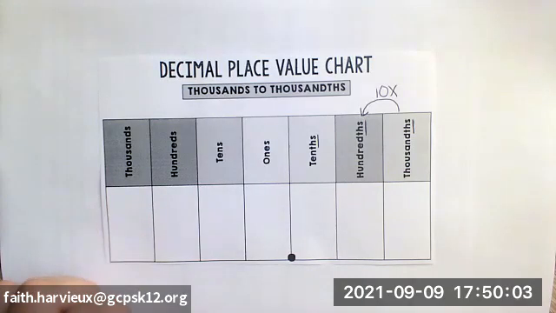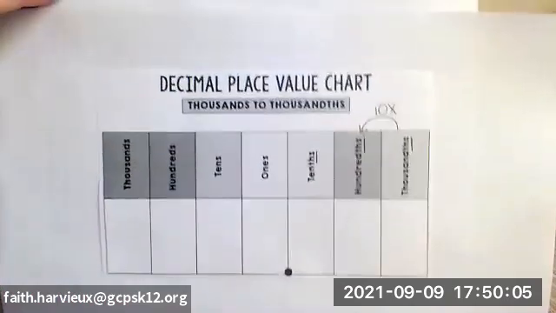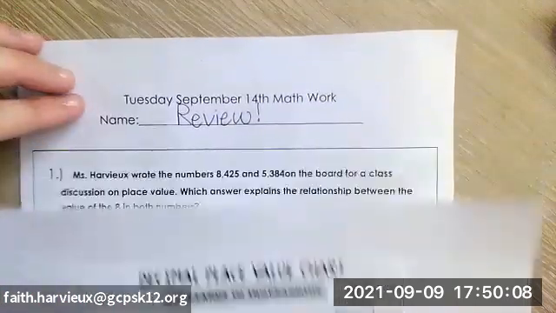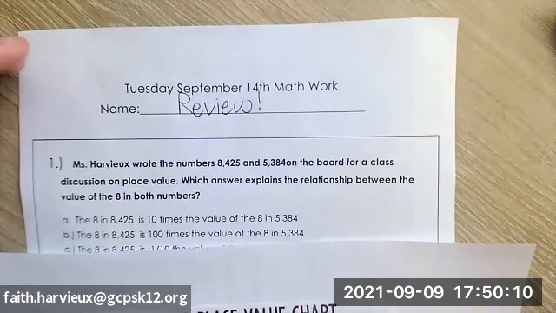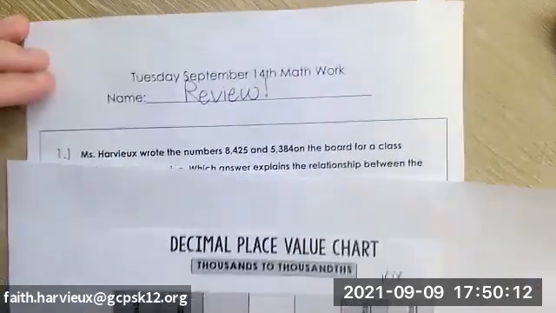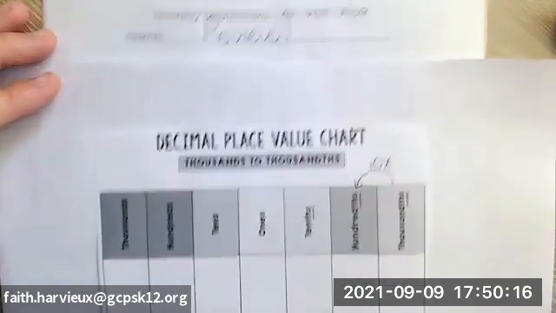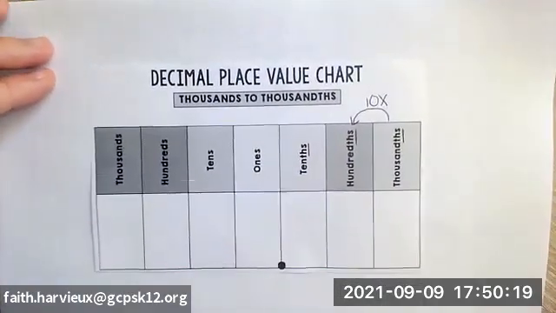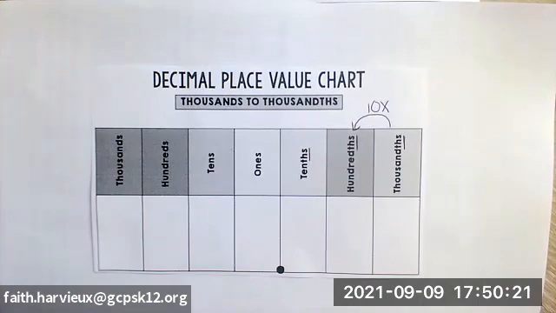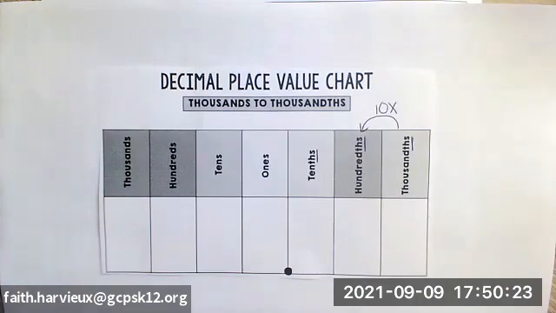Hey, fifth graders, today we're going to be talking about decimal place value, and we're going to be working on that math work that you were handed. It was a 6-question sheet that you should have gotten yesterday. If you did not get it, please make sure that you go back to the eClass page, and there's a button that you can click so you can take a look at it. If you haven't completed it already, that's okay. We can work through it together.